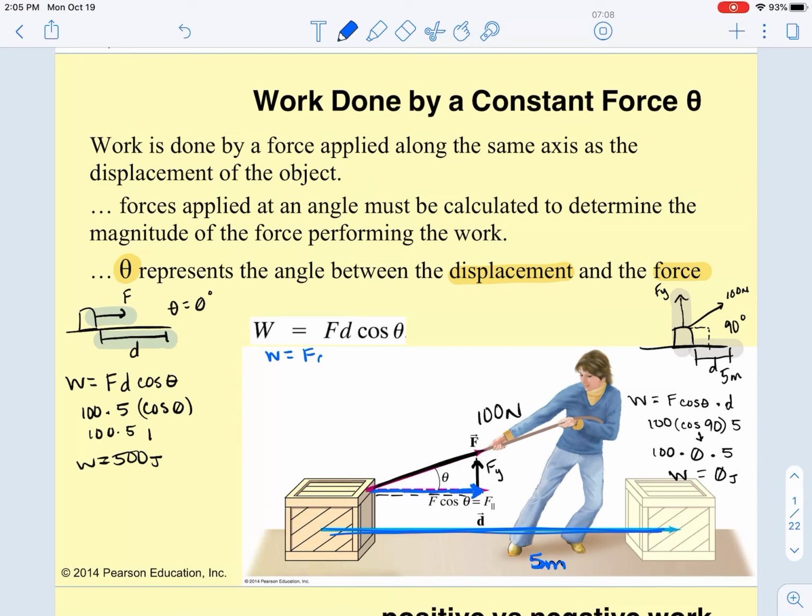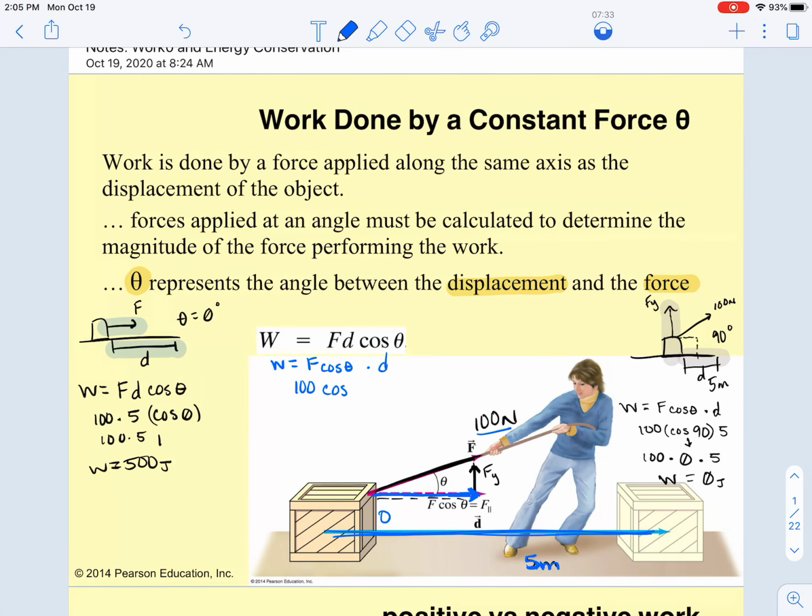Work is force times the cosine of theta, because it's at an angle, multiplied by my displacement. So once again, my force value is 100 newtons, but when I say times the cosine of theta, that's where I break it down into its individual component. Now, for this image, they didn't give us an angle for our theta, so let's just say that our theta here is 25 degrees. Sure, just make up a number here.